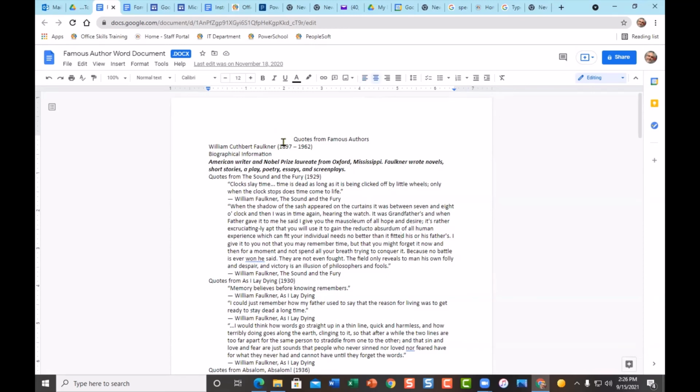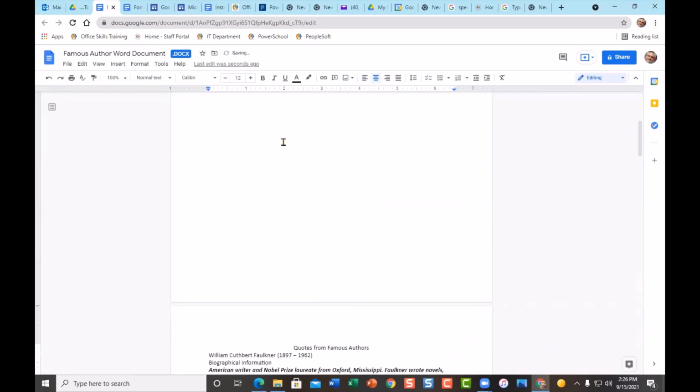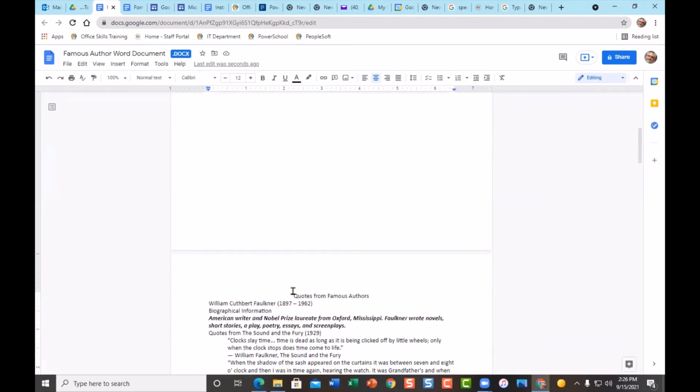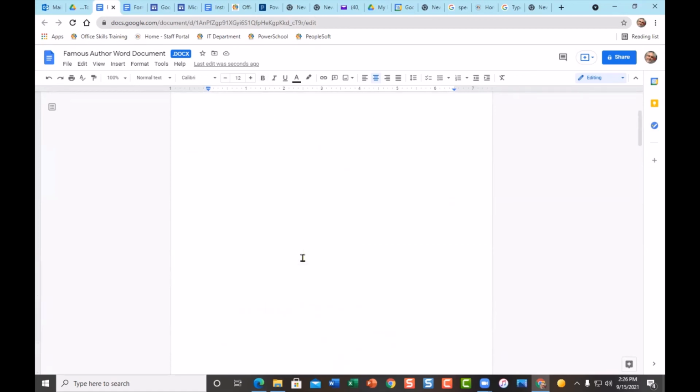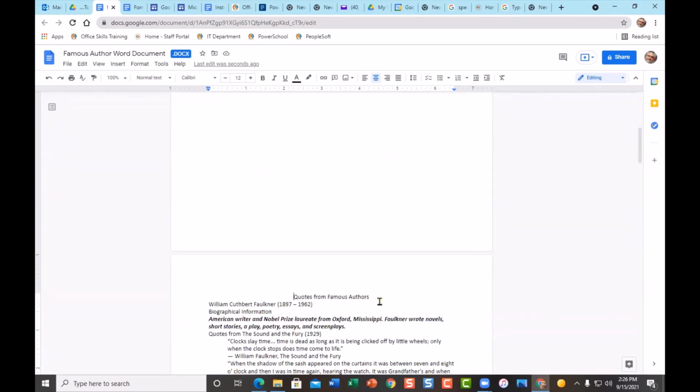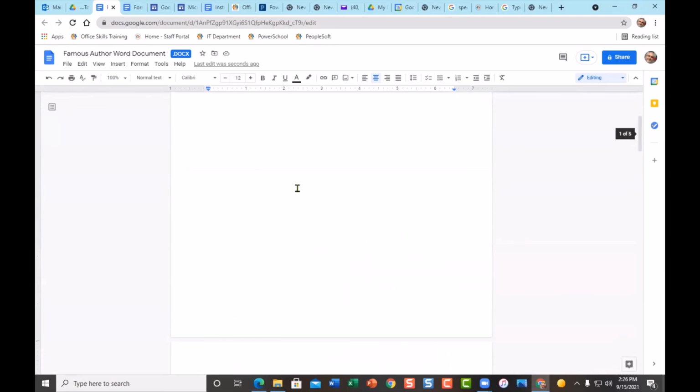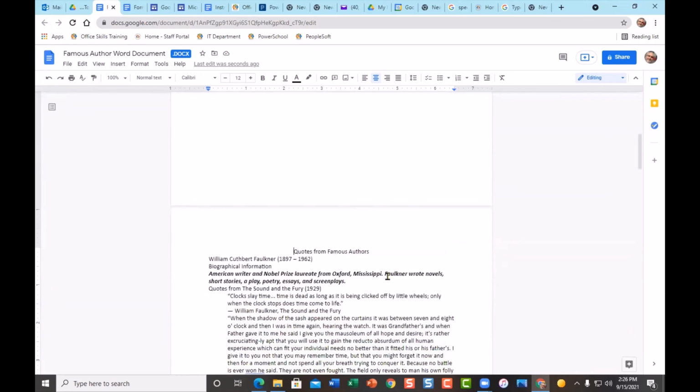So here we are on the first page. I'm going to put my cursor right here, and I'm going to just do Control Enter. What just happened? That's the fastest way to add a new page. You put your cursor at the top, you do Control Enter, and it kicks everything down 1 page. That's a lot better than hitting Enter, Enter, Enter, Enter, Enter, trying to get it all the way down. Why did I do that? Because that's where our table of contents is going to go when we're done.